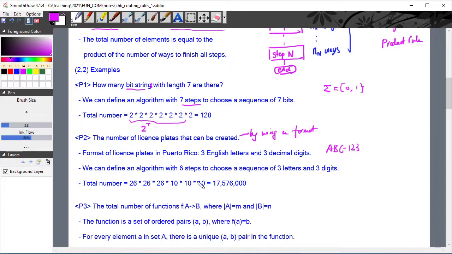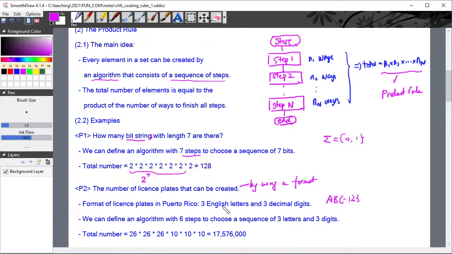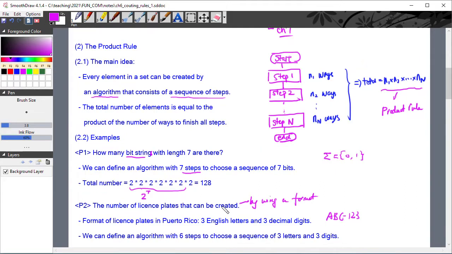All right, so that is the second example. And again, to briefly review the methods we use in the product rule, our objective is that we are counting the cardinality, trying to get the cardinality of the set. And if the predicate shows that every element in a set could be created by an algorithm that consists of a sequence of steps, right?